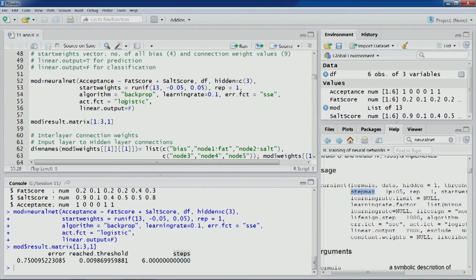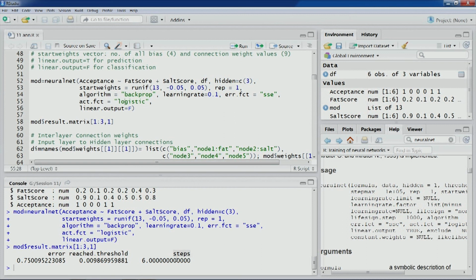It is 1e+05, that is 100,000 steps. So those number of steps put the limit.